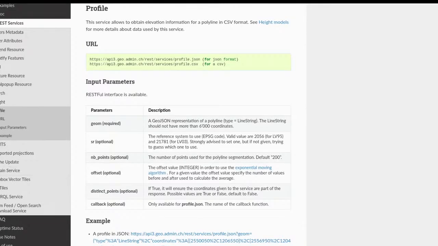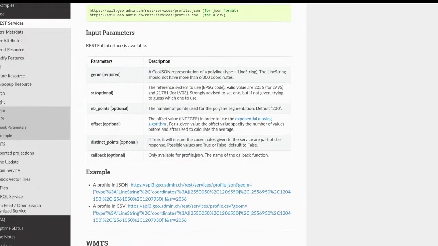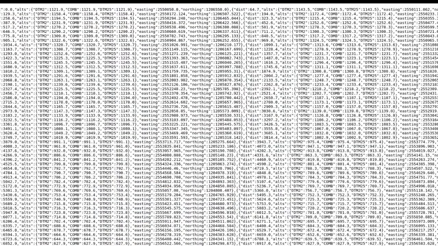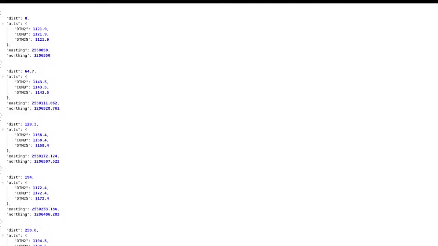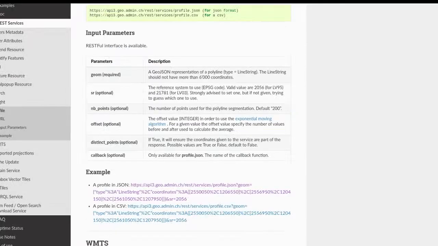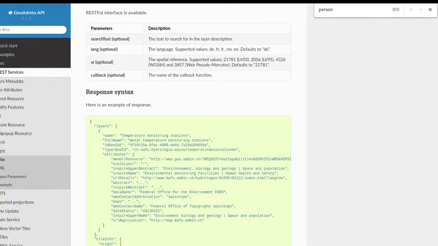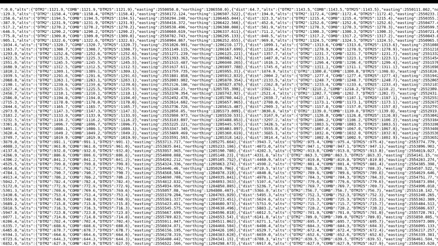Then if you go to examples, which is just below, you see all of those things like percent 3A, percent 2C. And this is encoding for spaces and colons.